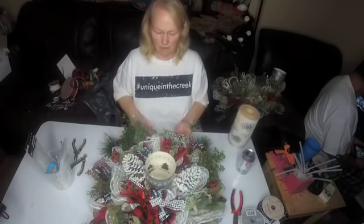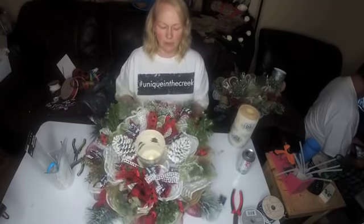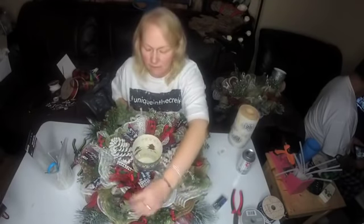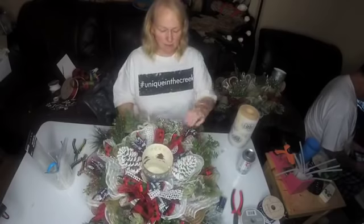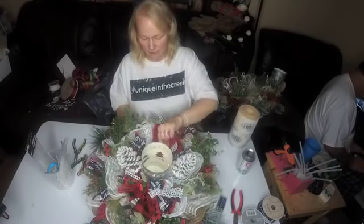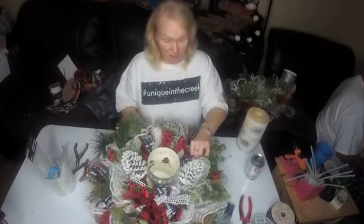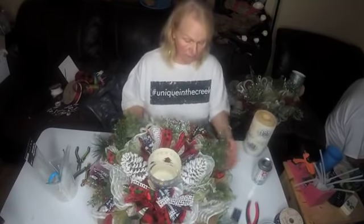What do you guys think? Yeah, we're getting likes on the pine cones. Look at this. Now that's perfect. I'll fix all my ribbons and everything. And that's beautiful. I'm very happy with it now. And I didn't have to use the antlers. So I'm going to have to use the antlers on making a reindeer, I think.